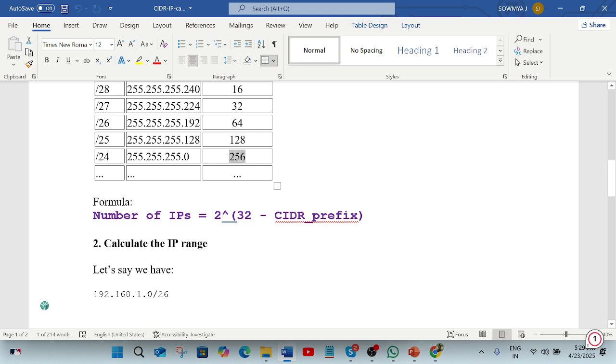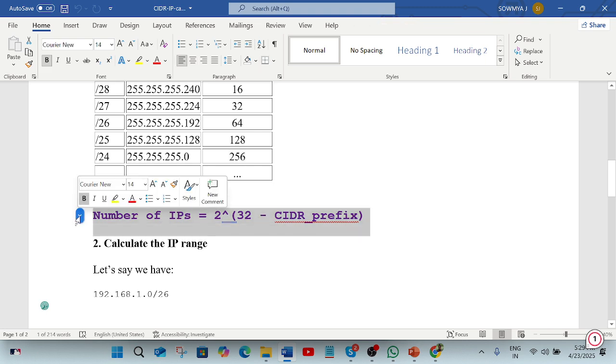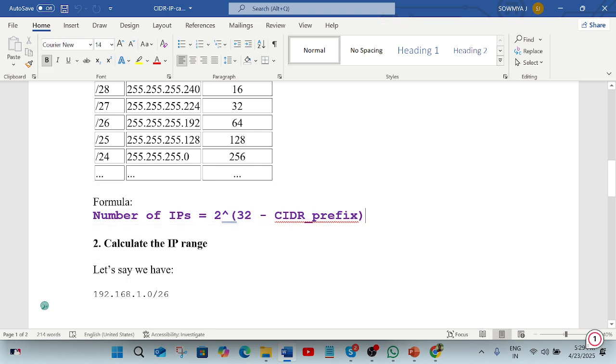How can you calculate this? You have this formula: the number of IPs equals 2 to the power of 32 minus your CIDR prefix. What is your CIDR prefix here? /24, /25 or /16, whatever it is, that is your CIDR prefix. The default is 32, so you subtract from 32.